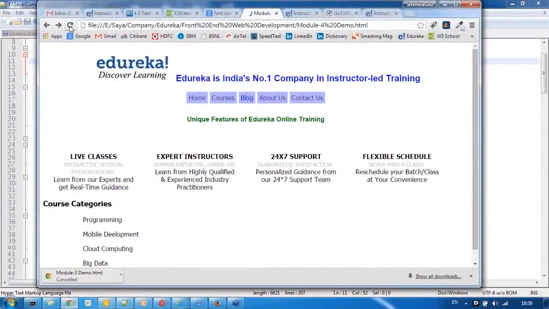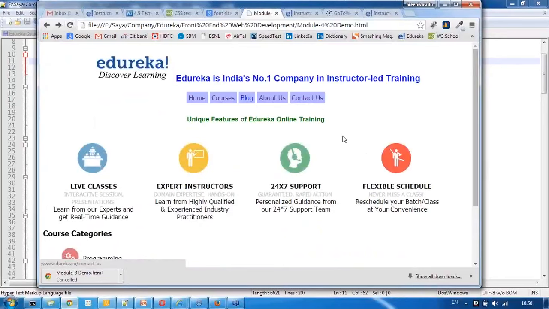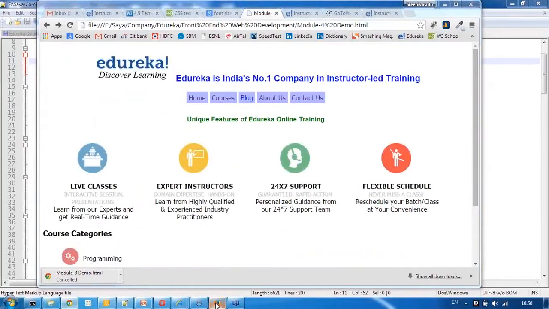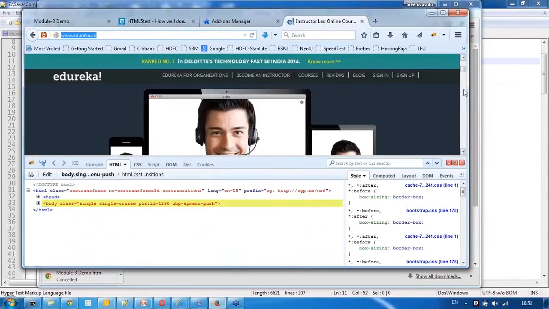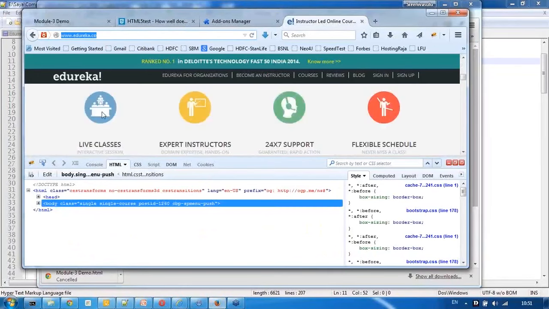Fine. So good. Let's go back to the Firebug. So the way I copied those links was, for example, here you see this image. How do I know where this image is? Now I'm back in the Chrome browser.